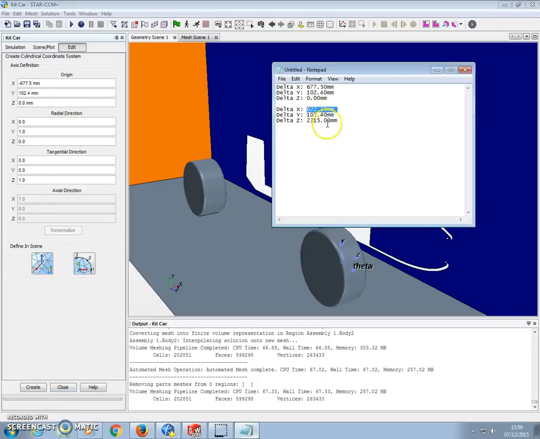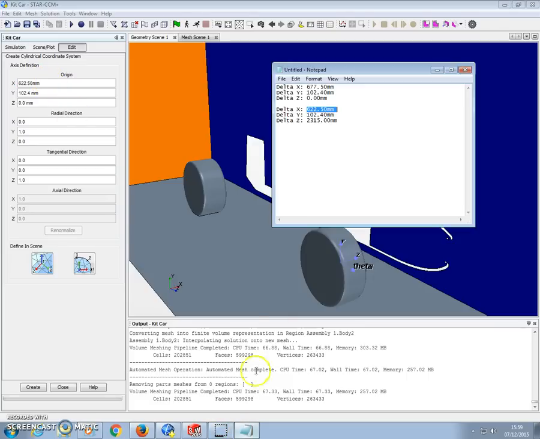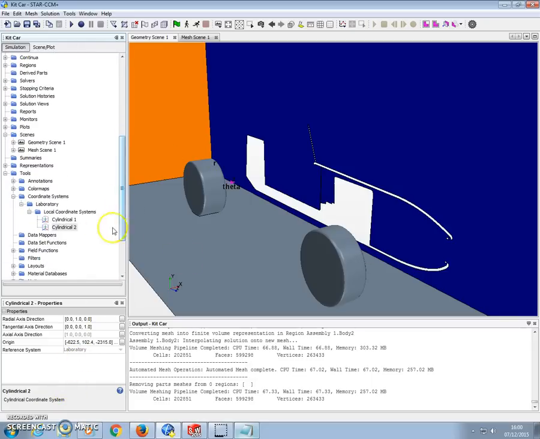So highlight this one. Change that one. Next one. Under N2. Exactly the same. Just copy the last one. Then press enter. It's too far away. So I put this one as a minus first. And also minus on that. There we go. And click create. Click close. Now we're going to rename them.